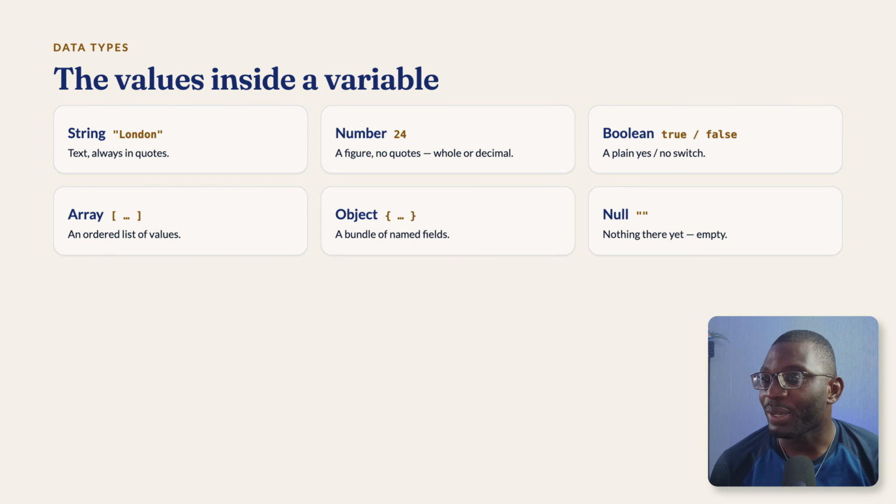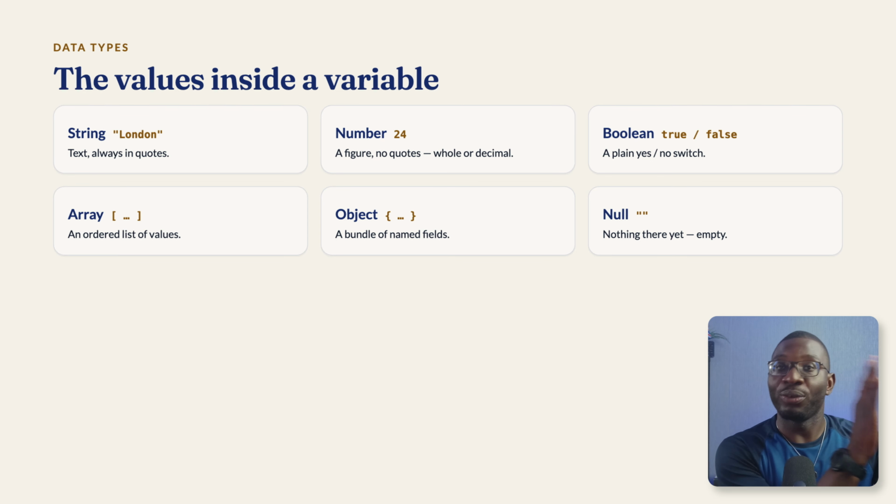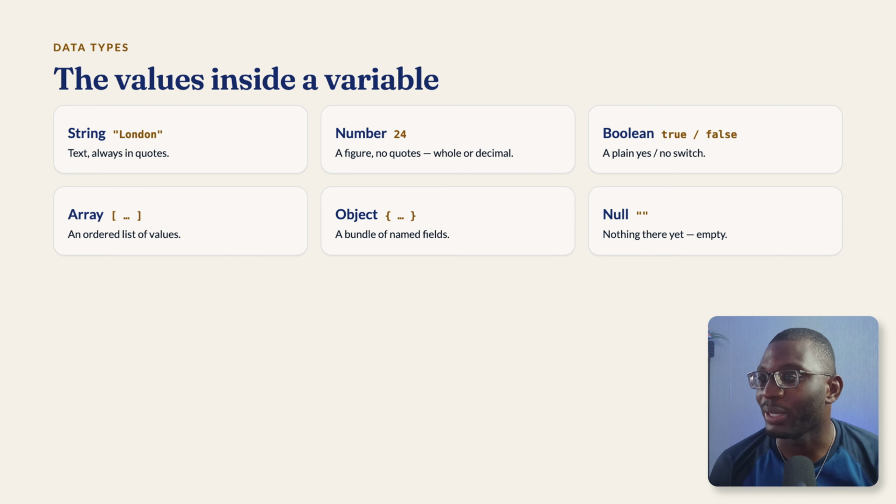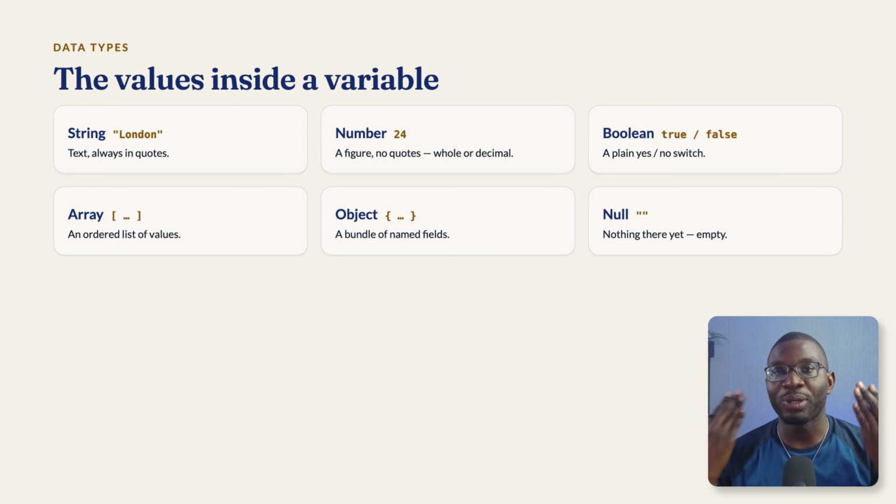Then the next one we have are objects. An object is usually with curly brackets. So when you see curly brackets, it means you're starting an object. And always, like I said, it's on the return side, not on the identifier side. And then we have null or empty, which is just quotes with nothing inside of the quotes. Okay, so these are the kinds of data that we have. So keep that in mind. That will help you out when you are returning data.